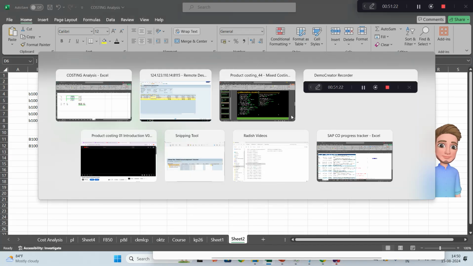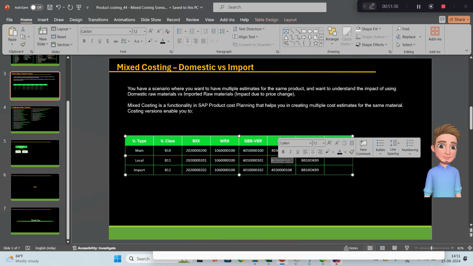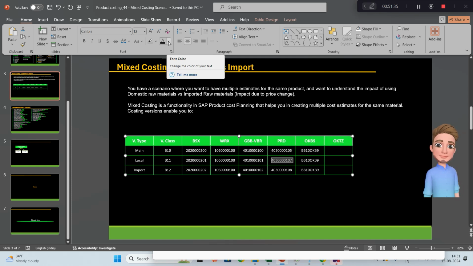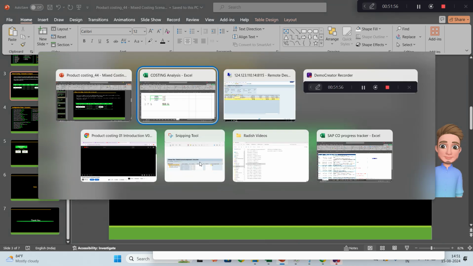Go to the PPT. See, this is the account 403107, right? 403, all these zeros and 107. This is the account where it is now setting. So let me just put some color white. 107 is assigned to B11, right? So here, let me highlight this, right? Inventory has come to 201, right? That's it. Now we will do a purchase order.